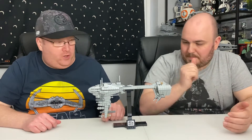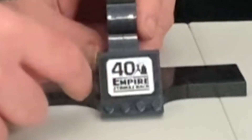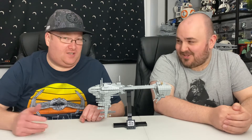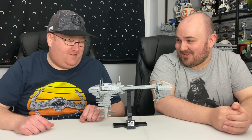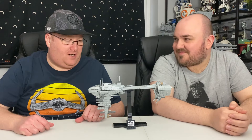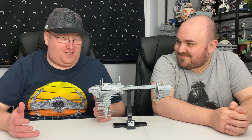One slight annoyance — and I didn't mention this with the previous build — is that it's actually a sticker rather than a printed tile. Most Lego collectors always prefer printed things. Stickers are never going to last as long. And you put yourself in that category? Yeah, I'd say so. I can get it if it's only being produced for a couple of hundred sets maybe — they don't want to go to the extent of printing it — but how much of an expense can it be?